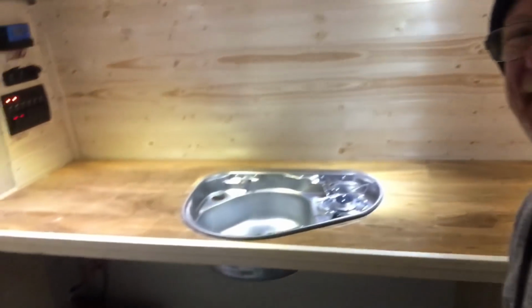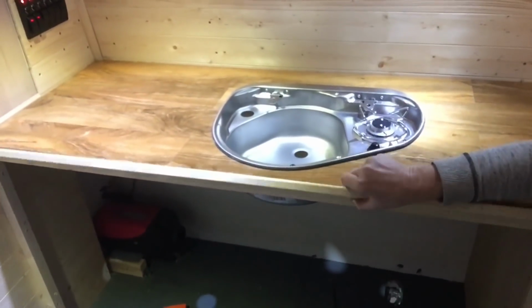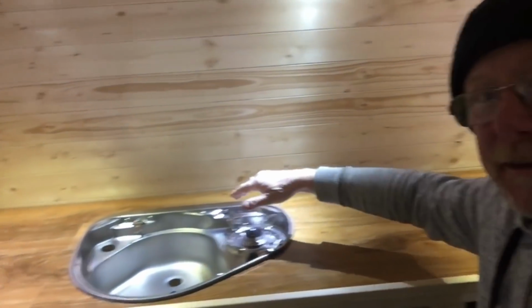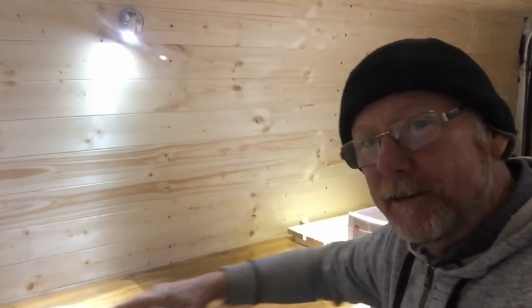It's looking good. Look at that. I've got my little edging strip here. That's not fixed on yet. So now I've got to put the lid on and then seal it all with glue and then put it all back together again. So far so good. So here we go. It's all done.